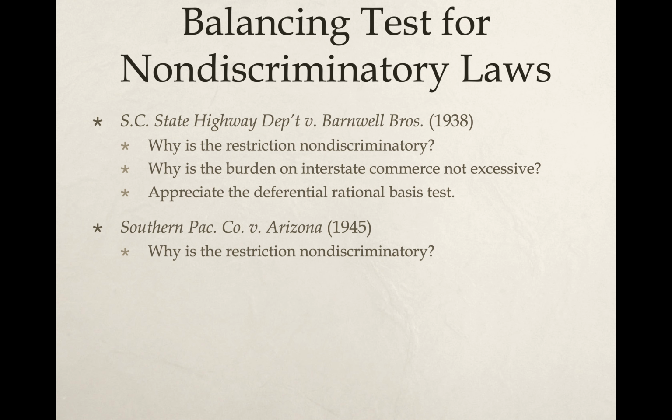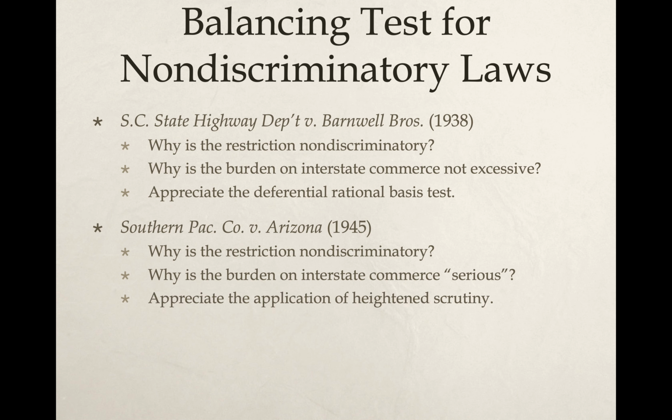What happens practically here is that the trains must stop at the borders right before they enter Arizona. They must stop at the California border, the New Mexico border, and the Texas border in order to change train sizes, right? So the Arizona law is putting a real hitch in the free flow of interstate railway commerce here. So the court calls the burden serious. Right? And because the burden is serious, the court is going to essentially apply a form of heightened scrutiny here.